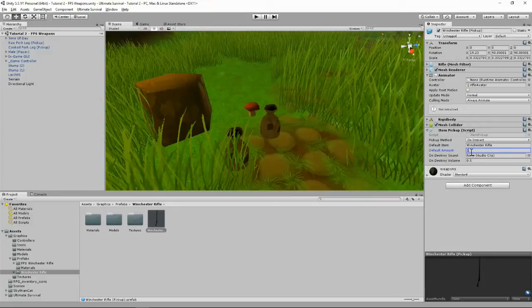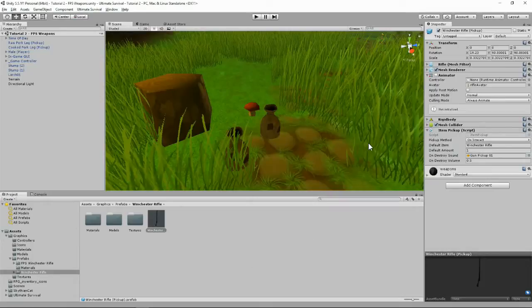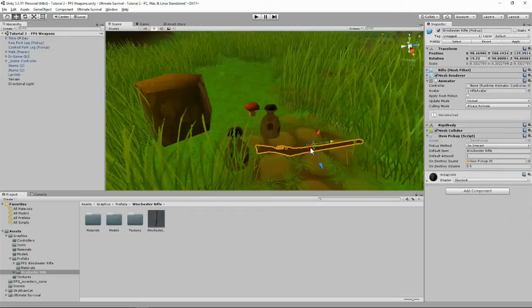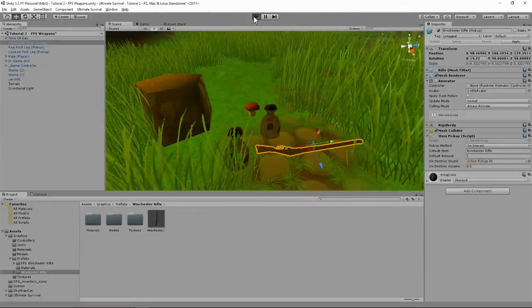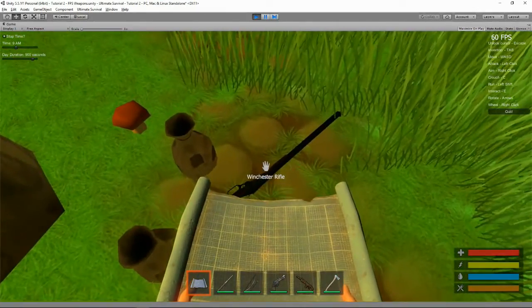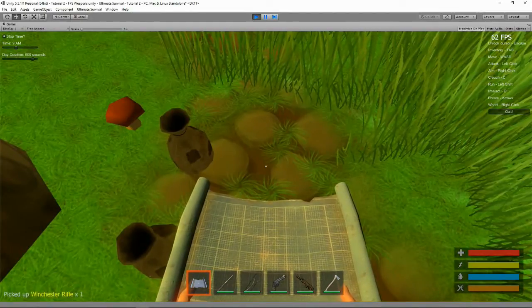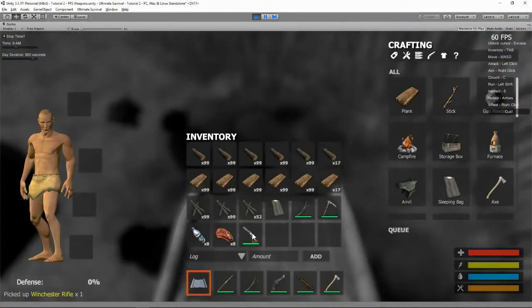So one of these only we're going to pick up, and I want it to make a noise when I pick it up. So let's find that gun pickup noise that we get given. Here it is. So let's try it out. I'm going to drop this on my scene next to the 2 bits of pork leg, and click play. If I hover over it, you see Winchester rifle. If I click on it to interact, it makes the noise, I go to my inventory, and there it is.